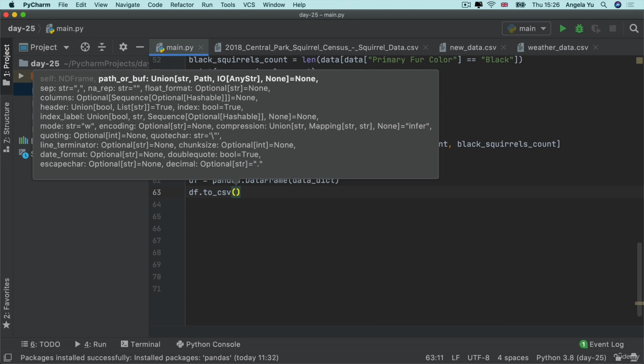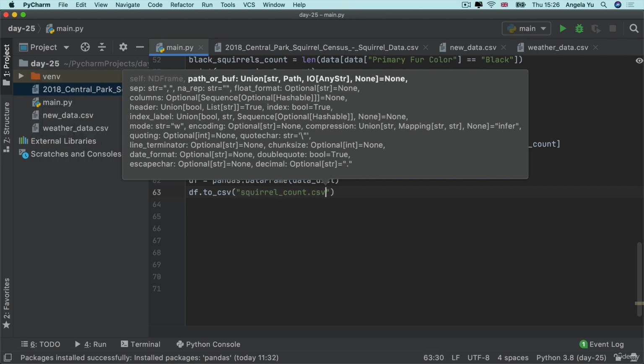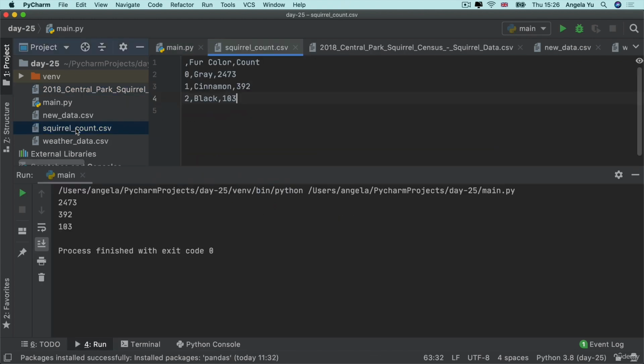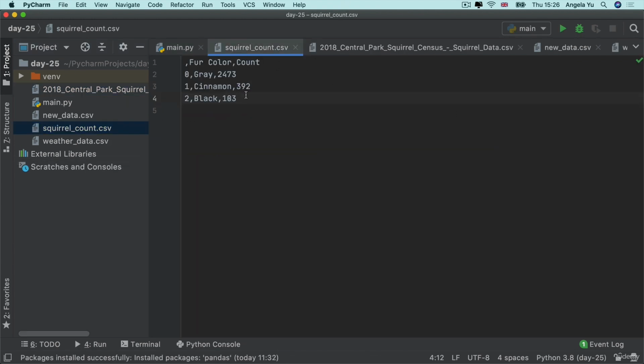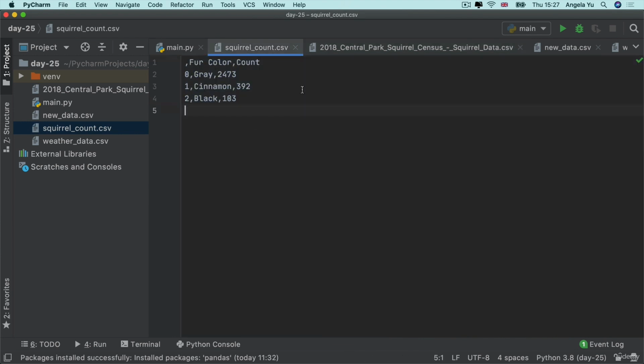So now I get to specify the name of the file, which I will call squirrel_count.csv, and once I hit run, you'll see that new file show up right here, and you can see that it's constructed my new CSV file with all of the data that I've extracted from my Central Park squirrel census, and I've now got a new table with the data that I'm interested in.